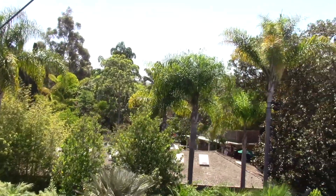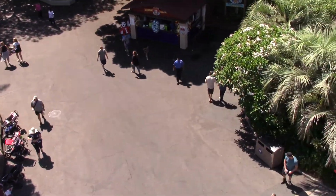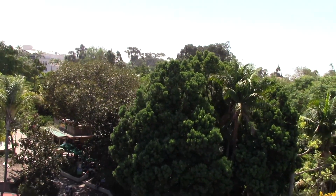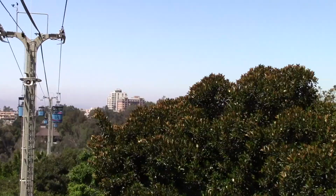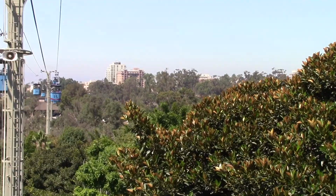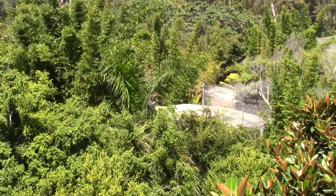Alright, we're about ready to take off in the gondola, so let's go. Let's check out the park from a bird's eye view. Alright, we are taking off now. I'll come back to you at some of the interesting exhibits we can see up high. There are some of the stores by the entrance right there. You can see some of the people ahead of us, including the rest of our party. So that's pretty cool. And we're coming right over what looks like some aviaries down there.